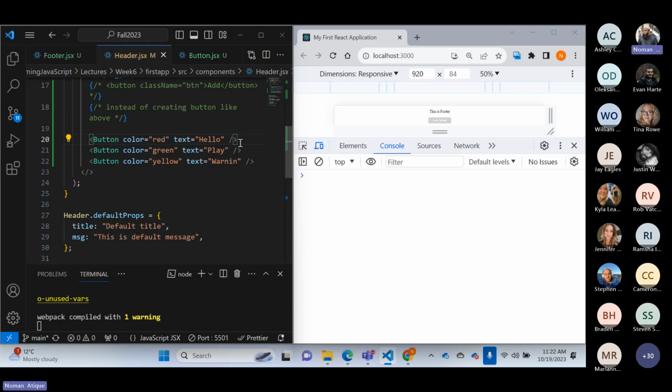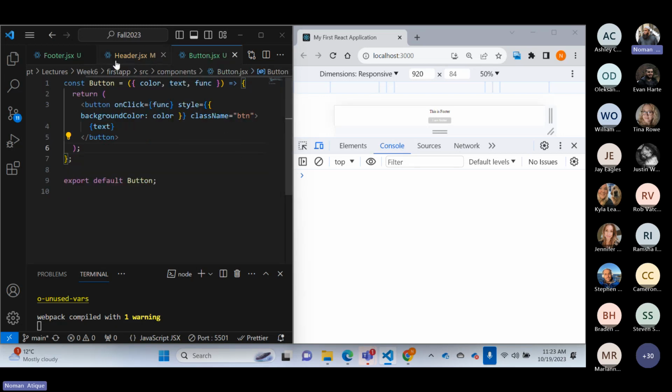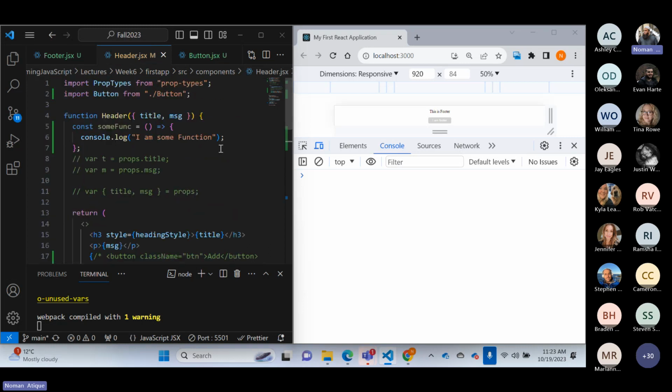No answer in the chat. What should be the name of the prop? Is there a specific name that I have to use? Oh yeah, Valentine, why not? You want to see the functions. Function is here. Its name is sum function.